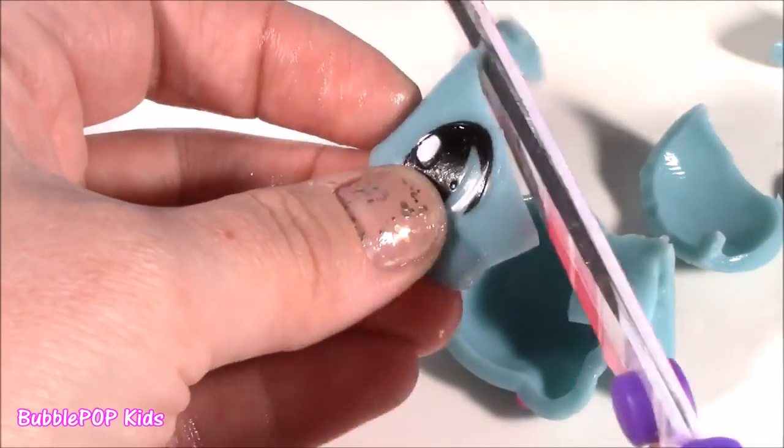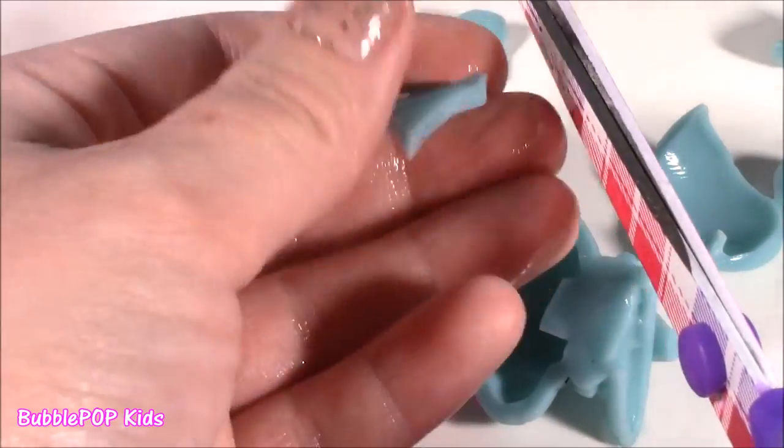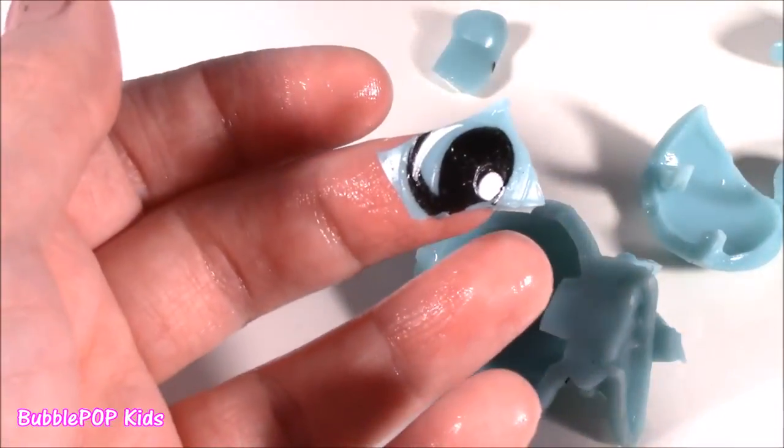Super good rubber. Listen, ooh, there's his eyeball. Good little souvenir. I'm gonna save this. Look at that little eyeball. Goodbye, little LPS, whatever your name is. We're on to the final one.